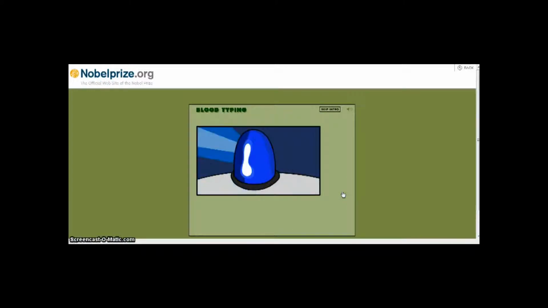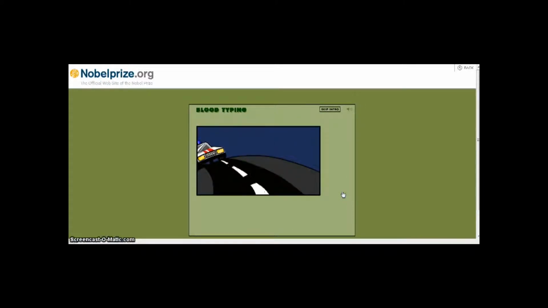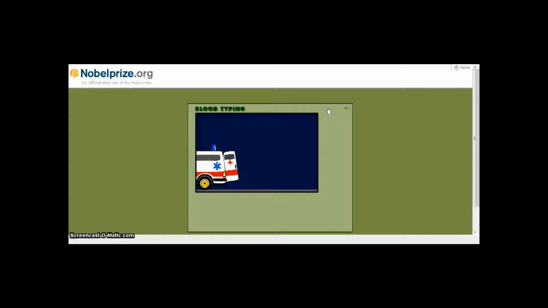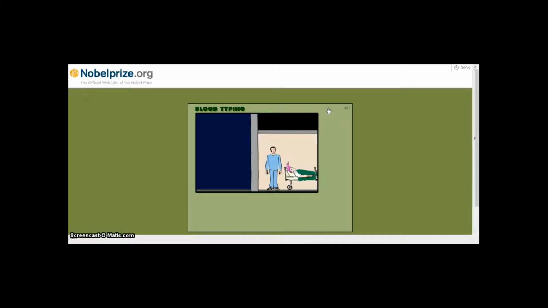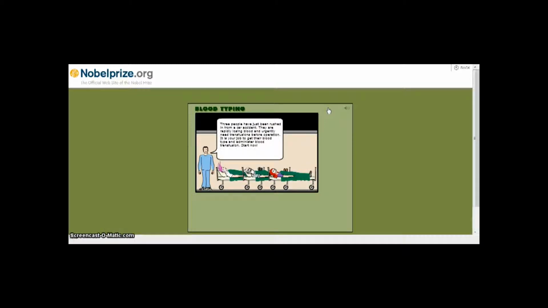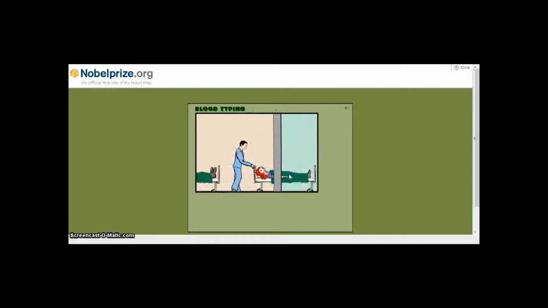It starts out with a little scenario introduction, and the people are being wheeled into the hospital. You have 3 patients. And then the little speech bubble pops up and it tells me the situation, which is that we need to figure out what type of blood these people have so that we can give them transfusions before they go into surgery. So in order to start, I need to click on one of the patients, and when I mouse over, the color on the patient gets a little dim.